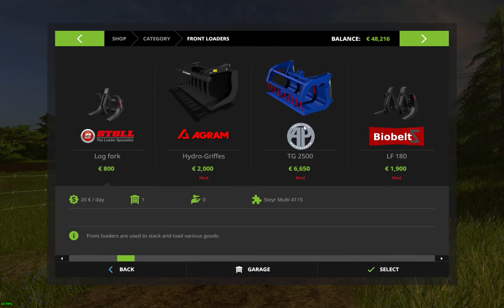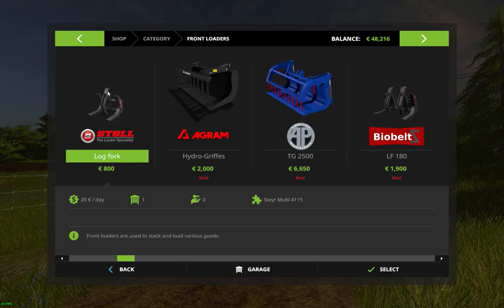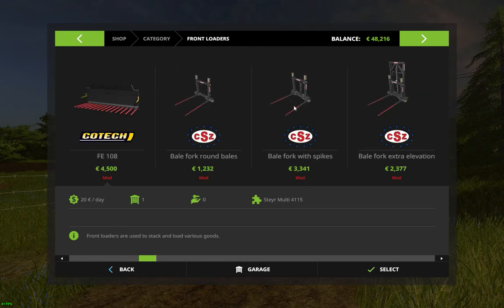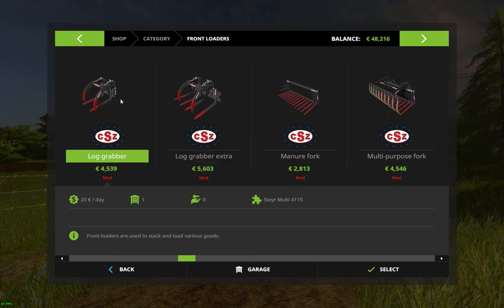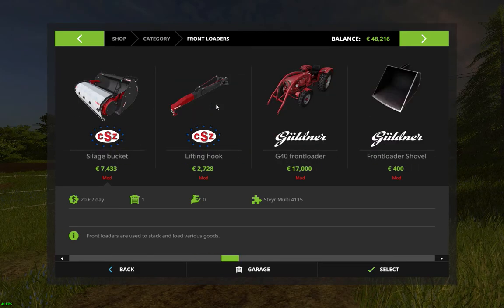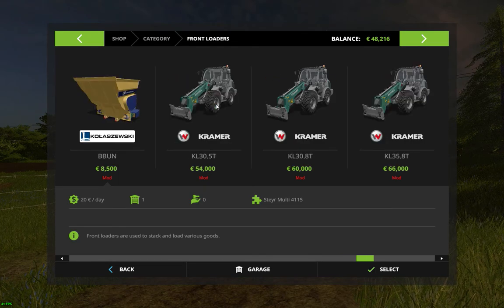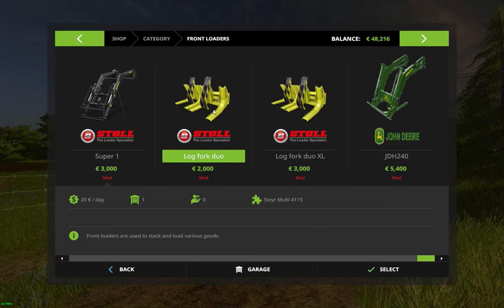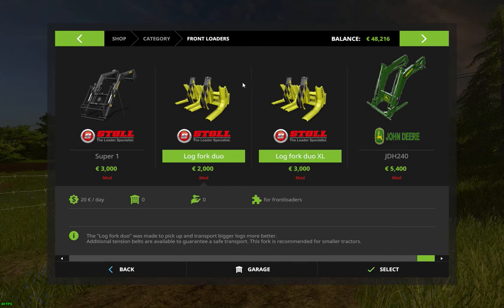But if you get this one, we can get either this log fork, or I have some great mods otherwise. Here we have a two-pronged log fork. This is only one, you see. But I also have one from CSZ mods. See these ones. But my favorite is probably this one, the log fork duo from, I don't know what mod this is from, but you can have a strap on it, so you can fasten the wood to it, so it won't slide away or something like that.